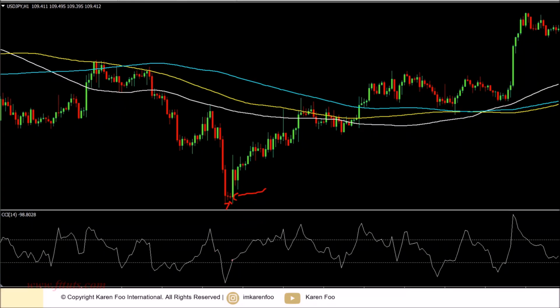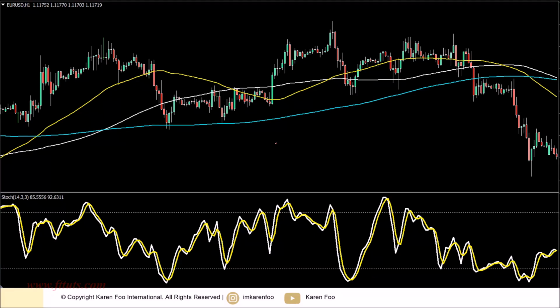And moreover, CCI went to massively oversold level over here. Of course, you need a trendline break confirmation for you to say that the trend has officially ended. And moreover, another clue is that when you see a massive sell-off like this, traders will start to take profit, and hence high chance this would be the end of the trend.